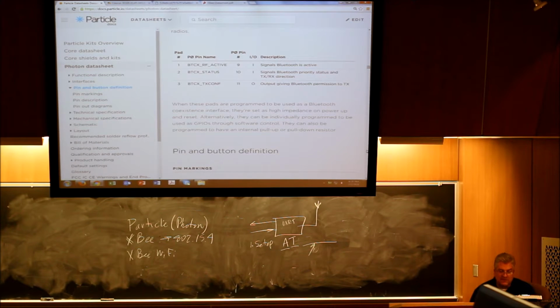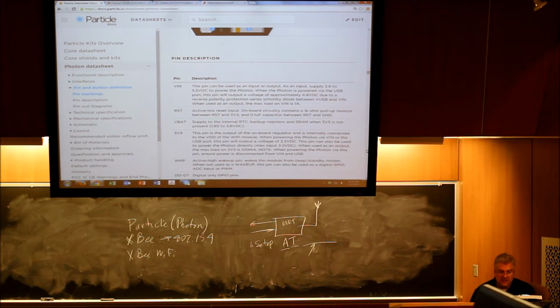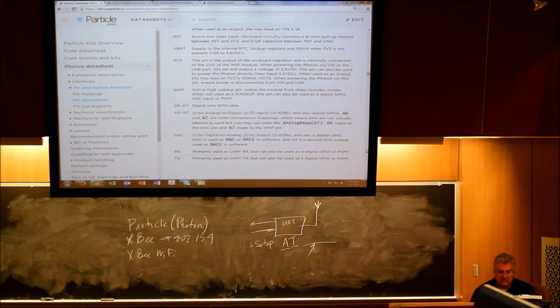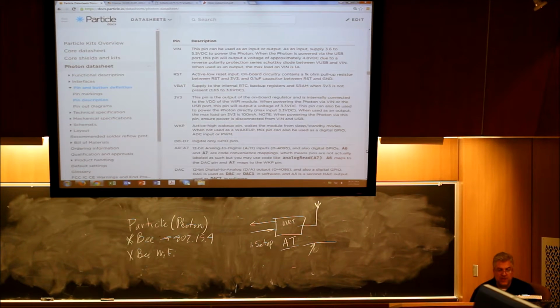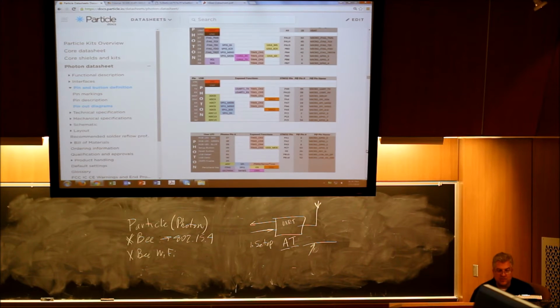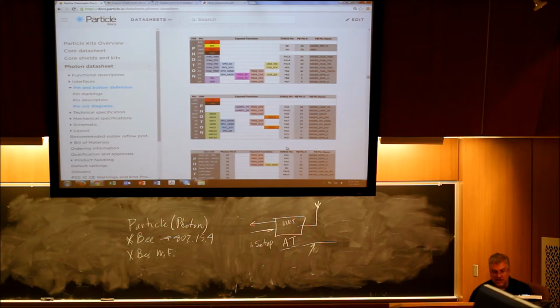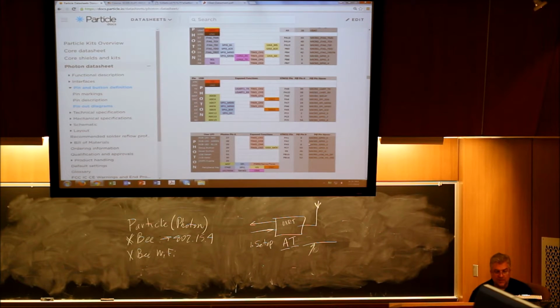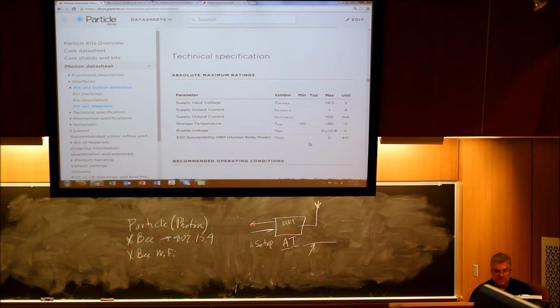Man, this says a lot of stuff on it. And as I said, I got it today, so I haven't had a chance to look at it. This just explains all these pins and what they're going to be used for. And as you remember from the Renesas RX63N, often a pin of a processor will have multiple uses depending on how you set it up. It could be digital I/O, it could be analog I/O. And so how you set it up will determine how it operates.